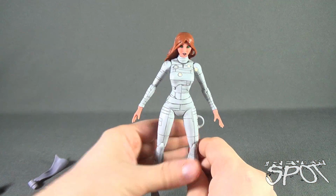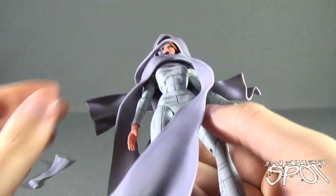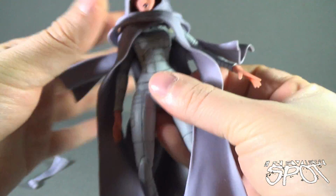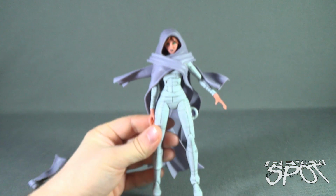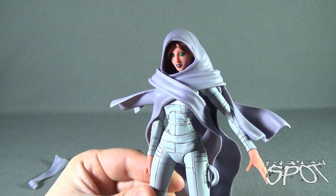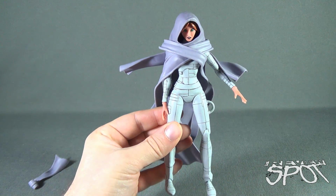I like this figure. I like this figure actually a lot. Let's go ahead and resume putting her hood back on. And actually, when you're putting the hood back on, there's a little peg here that you want to attach back into the hole socket. There we go. You want to bring these around to kind of keep everything tight and against her. I think the look accomplishes a much more successful appearance when you've got her with the hood and just the robe, little rags and wraps here. It's a really successful looking figure.